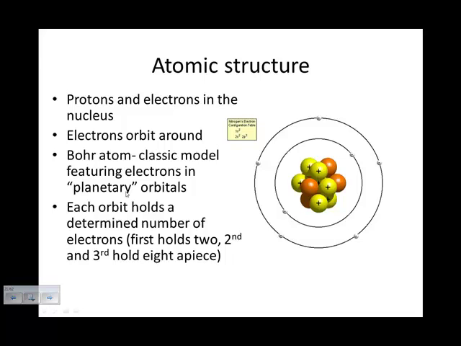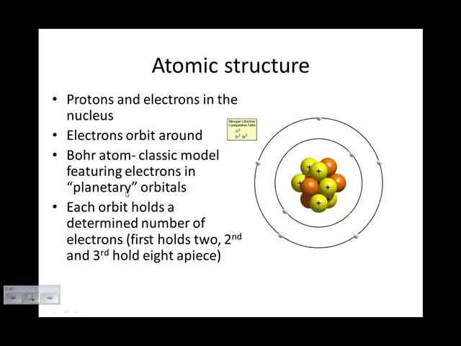right? That's a good analogy, except for the fact that we can see here that there are two electrons in this orbit, and in orbits of planets, you only get one planet per orbit, otherwise they'll crash into each other, and that would be bad. That'd be cool, unless you were on one of those planets, and then it would rapidly become uncool. So each orbit holds a determined number of electrons. The first holds a maximum of two. There are two vacancies for electrons in the first orbit.